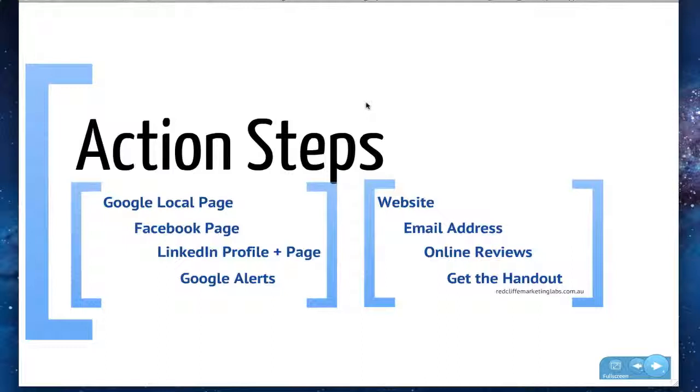Google Alerts is that free tool from Google which helps you with your online reputation management. You want to set that up for your name, your business name, and any key employees that you have. And if you're so inclined, you can also monitor what your competitors are doing as well. That will email you whenever Google finds new websites or new pages which contain your company name or your name.